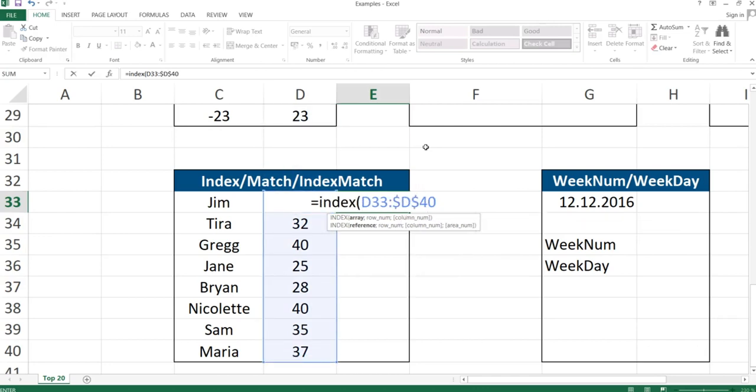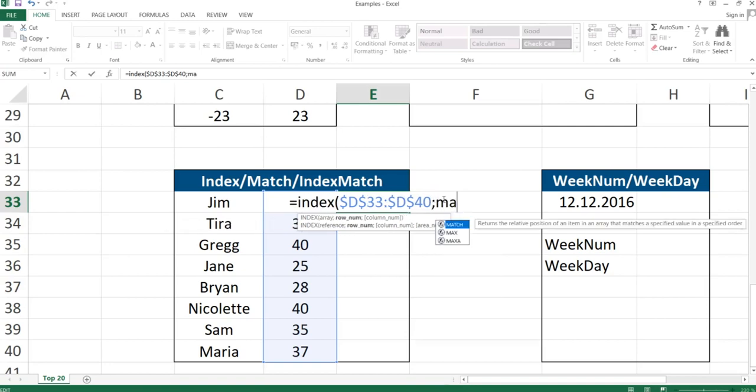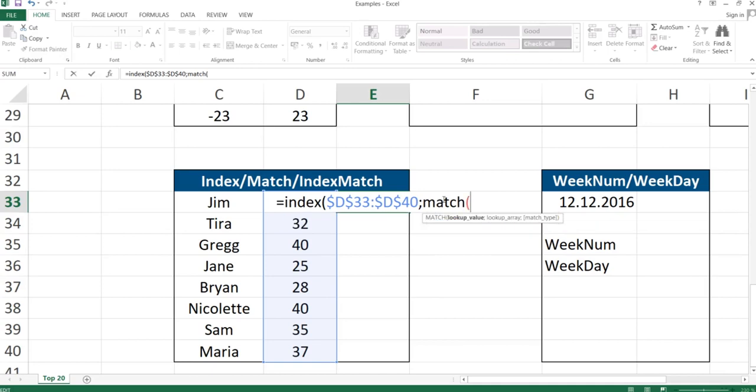I can just use the F4 to fix the range, and after that I will use the match formula. So what we need now is we can try and identify the index of, let's say, every single name here. Now I'm going to do this.